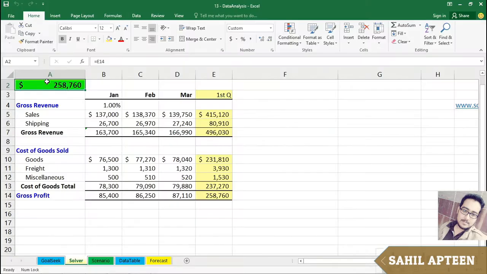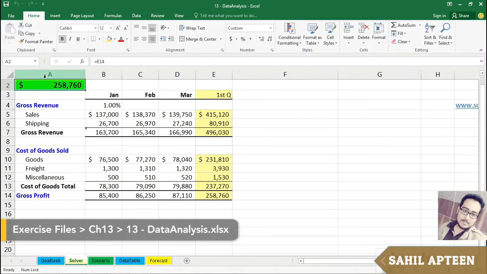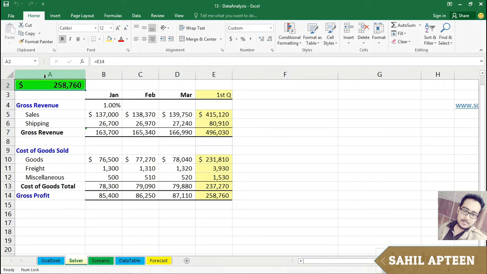In the previous movie, which you might have seen, called Goal Seek, we were able to change the result of a formula by changing one of the formula's components. In other words, one of the cells that contributes to that formula. A more sophisticated version of Goal Seek is called Solver, and ultimately it's very sophisticated.